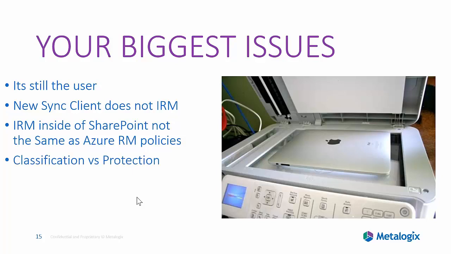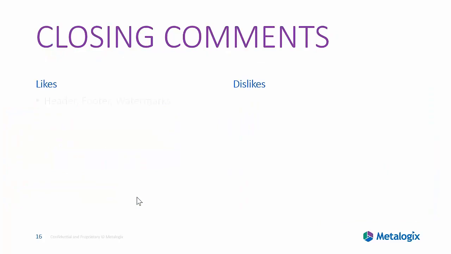Understanding classification versus protection. People that are working with Azure IP will have to understand the difference, what you can protect and what you can't protect, and also what to do with protected content once it's protected. The other thing is, do I do it at a library level? Do I do it at an object level? Or do I do it at a DLP level? Which is my bugbear. So where, how, what tooling do you use?